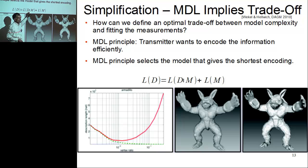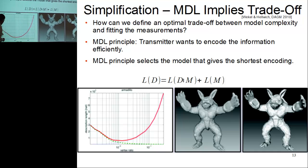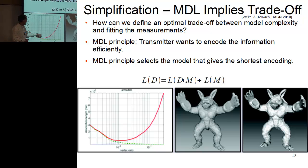No? In the extreme, we are basically not having any model triangles, and we only have data triangles, and we have to describe all the triangles with the full coordinates. No? On the other end, we may say that all the triangles are belonging to the model, then they are directly describing the data, and this becomes zero. No? So there's two opposing ends, no? And those ends are basically equally long, and when we are then either expanding the model length or we are decreasing the model length, we are getting two curves.